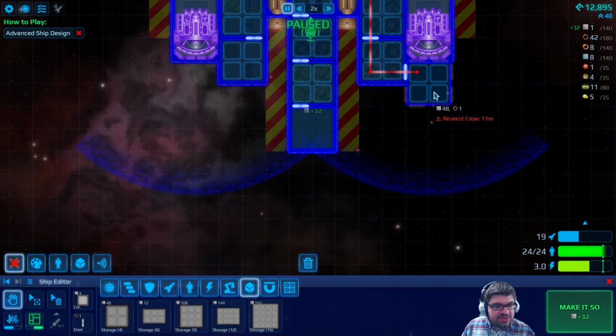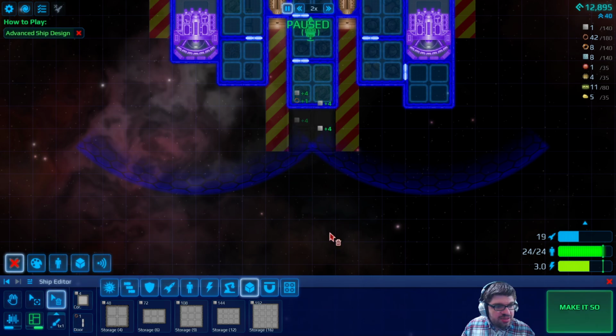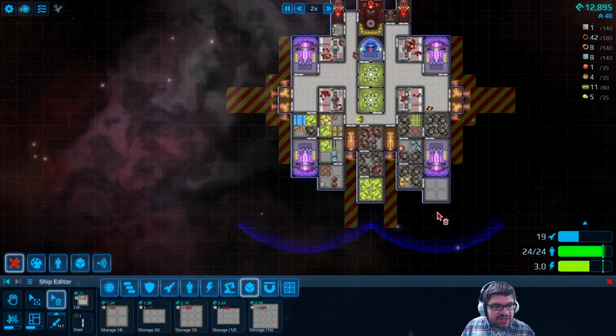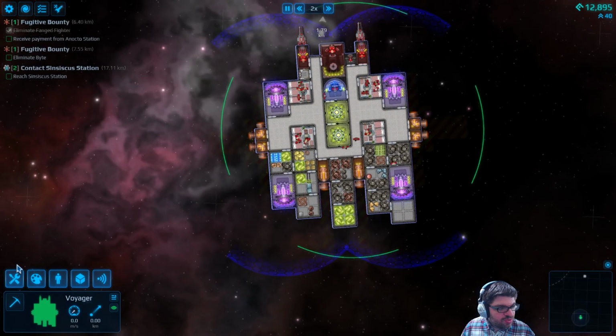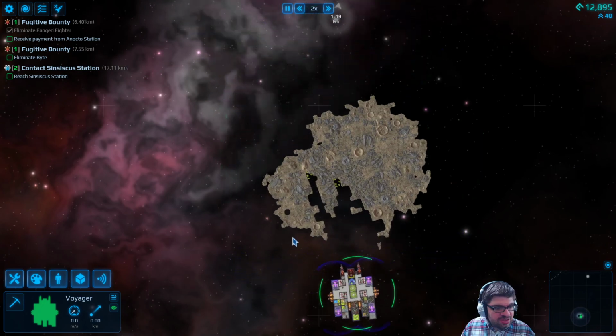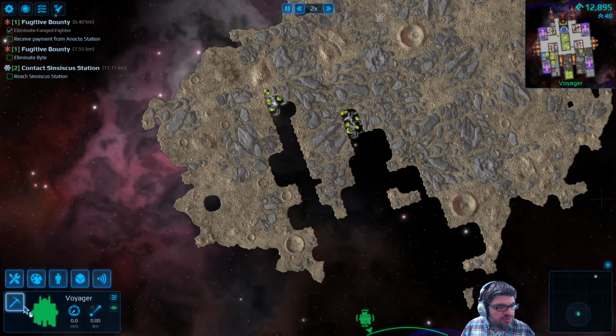Back to blueprint. We'll move it back there, and then we'll remove these corridors. Delete. Okay, make it so. Yeah, that's fine. And I'll just add another one over here, time permitting, once I have the resources for it. All right, let's go ahead and collect the rest of this. If it'll let me.